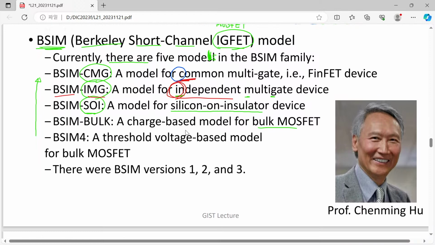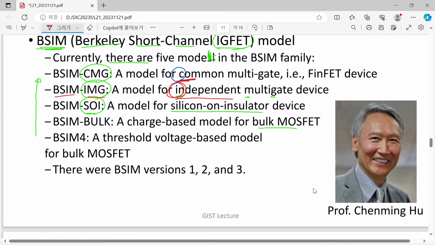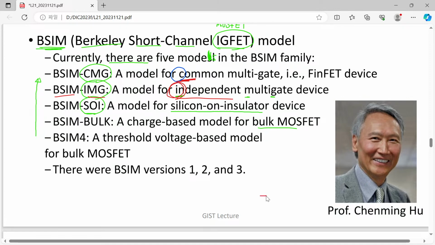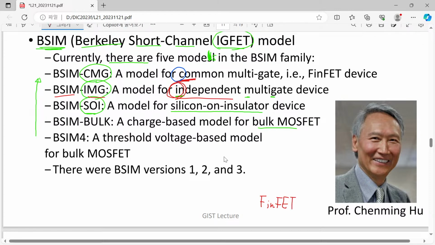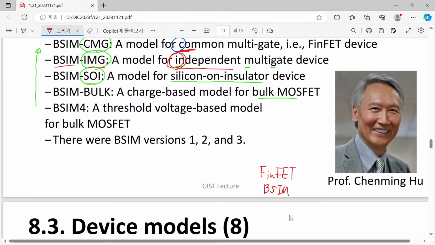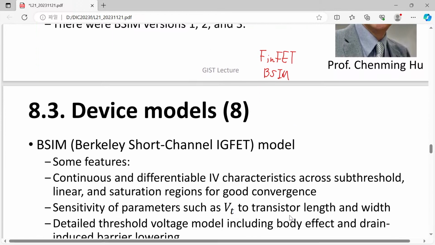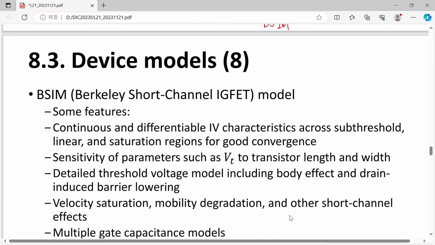And this group is led by Professor Chenming Hu, and he is also famous as the inventor of FinFET technology. So he plays quite a big role. He invented FinFET, and he is the father of the BSIM model, and he was the CTO of TSMC. Yes, and he is still active. In the last IEDM I met him.